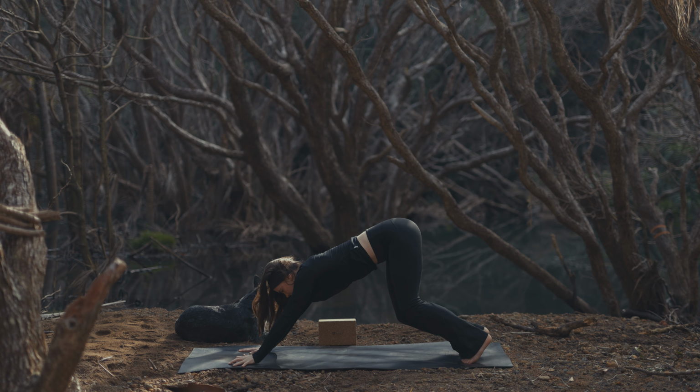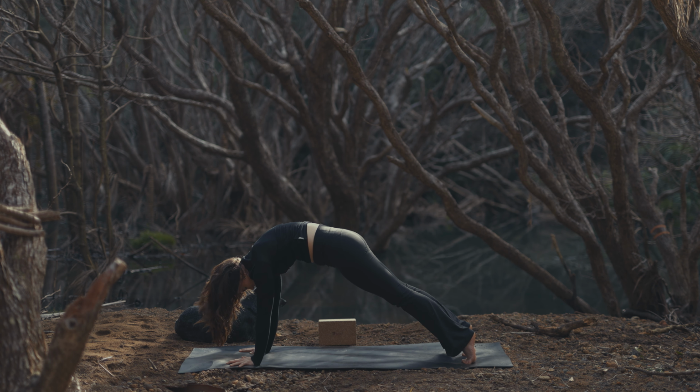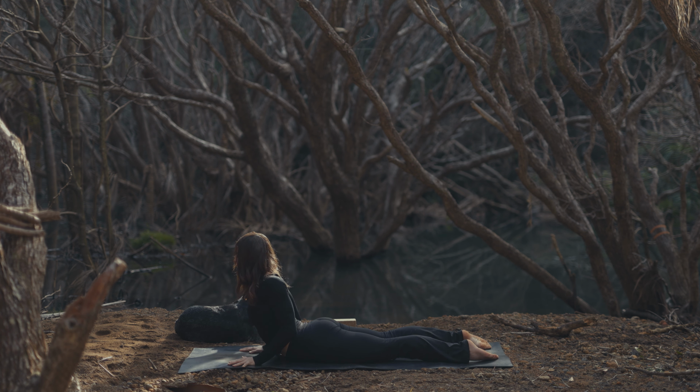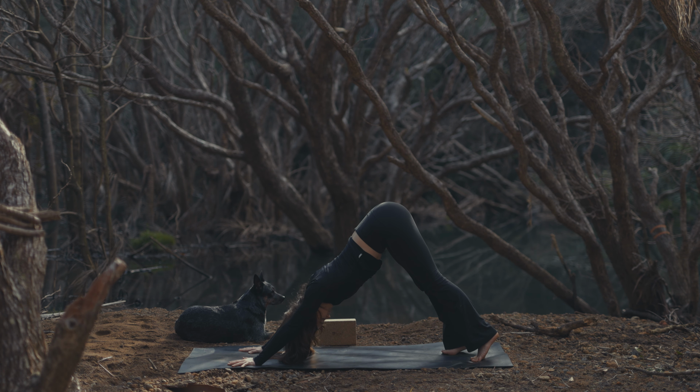Place the left hand back down, downward facing dog. Inhale, ripple forward, find a high plank pose. Exhale, bend the elbows, lower all the way to your belly. Take an inhale as you lift the chest and heart up. And then exhale, send yourself back into your downward facing dog.